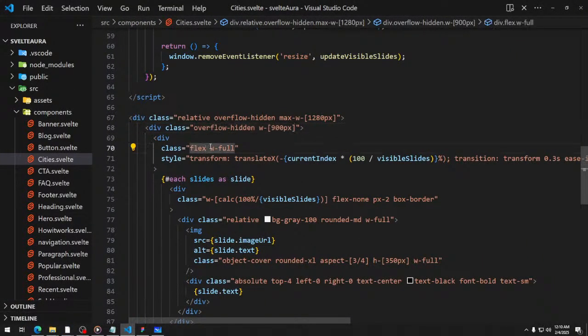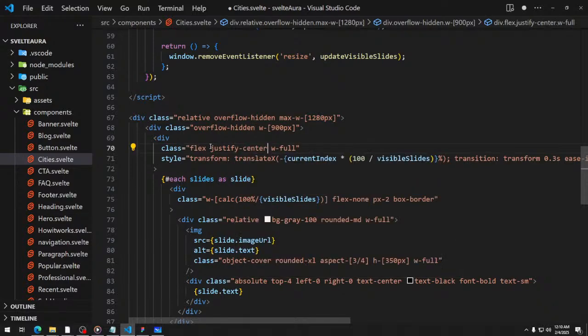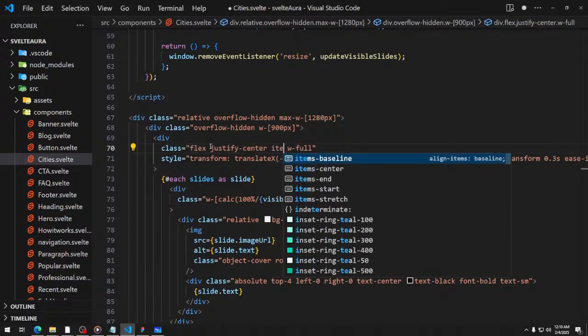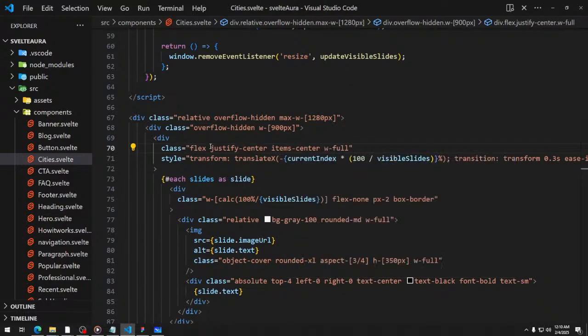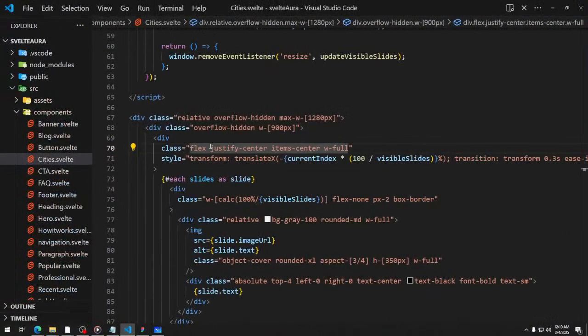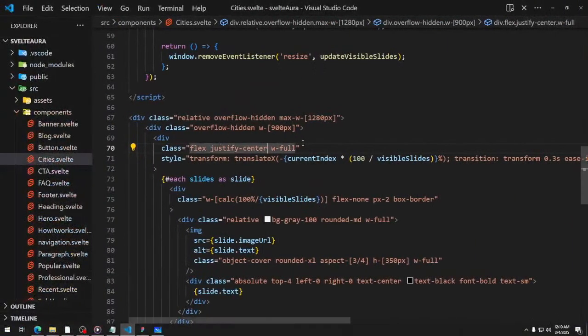Flex. Yeah. Justify. Center. Image. Center. Oh no, I should not do that. I actually should not do that with the container.